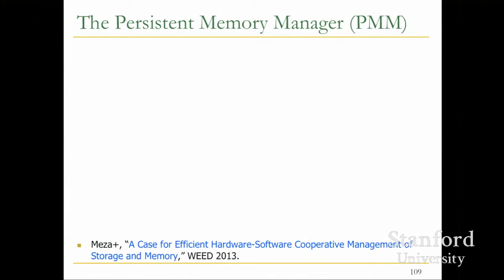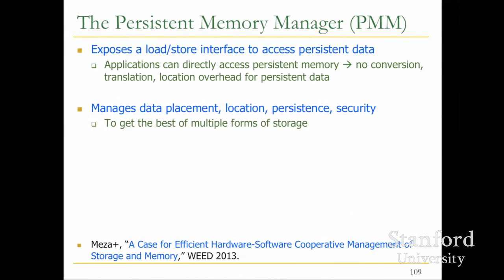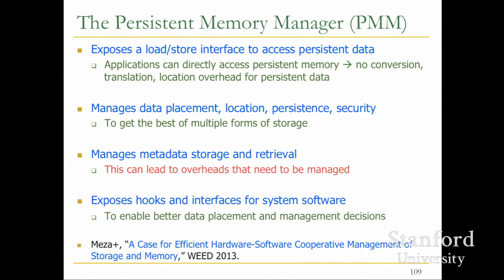And this is the persistent memory manager. I'm going to skip this, but basically we want to expose a load store interface, manage data placement and movement, security, and a lot of other things. Once you're operating on data with a single interface, now you need to actually have metadata to identify the data. So this needs to be managed also.